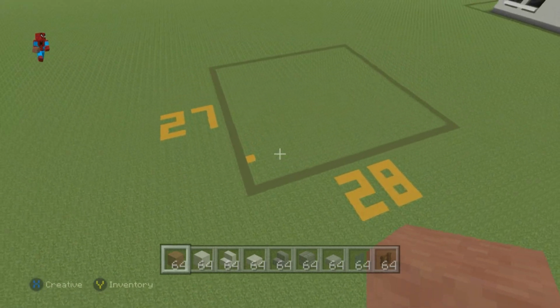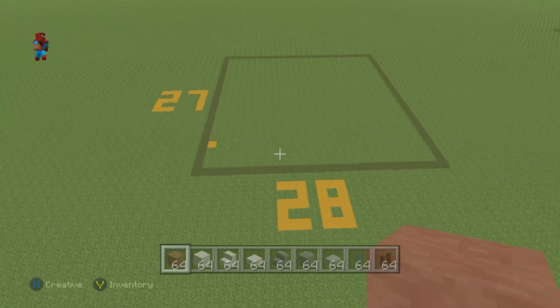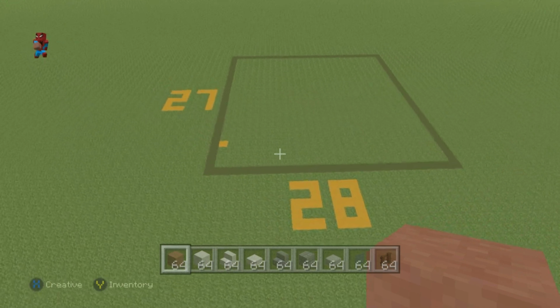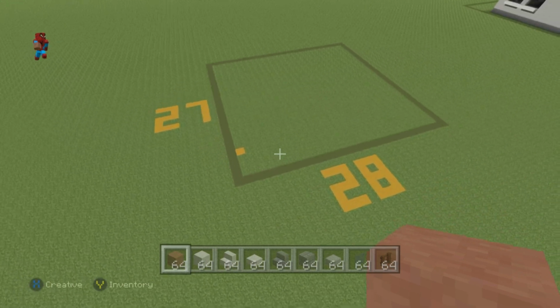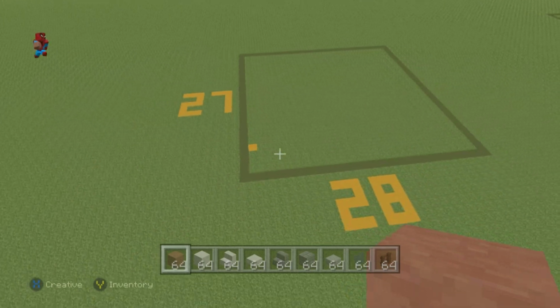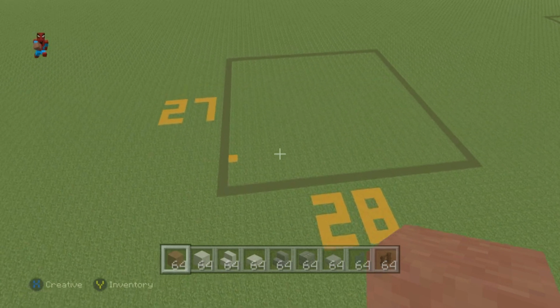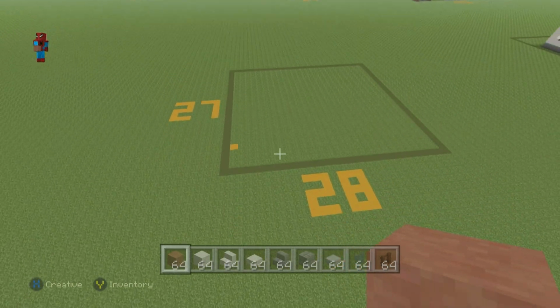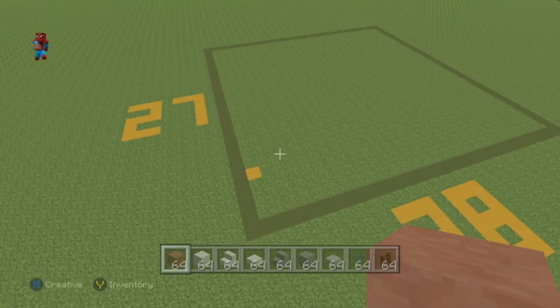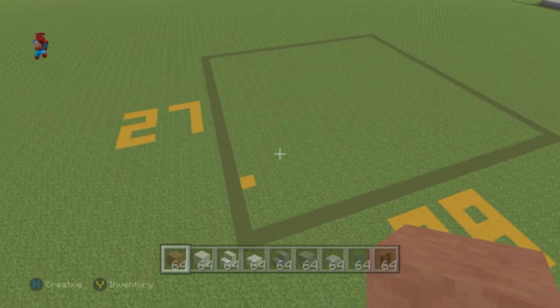So this build right here, and this does not include the front and back garden, guys, this space that we have on the ground. This build will fit into a 28 block coming across the front by a 29 block area, and that is 28 blocks across the front, 27 blocks back. So that does not include the driveway and stuff. This just includes the area of the house. If you want to add more or less to it, then you're going to take up more room, as you guys might imagine.